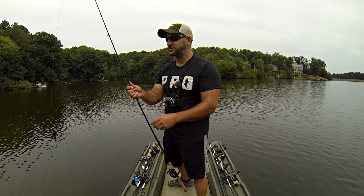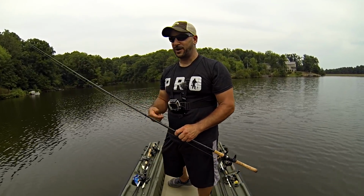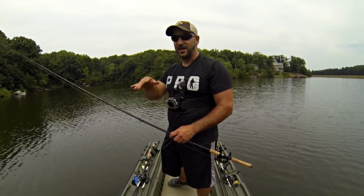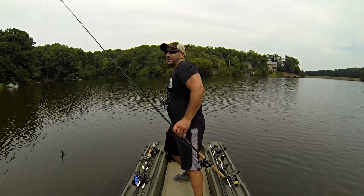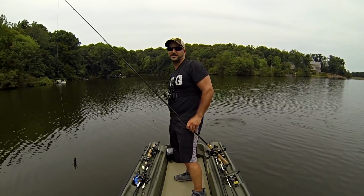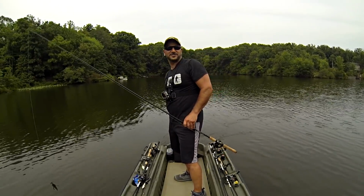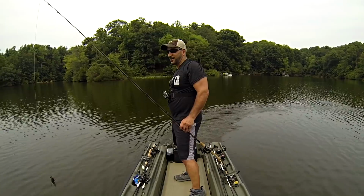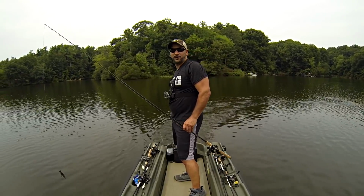So I'm just dragging it across the bottom, maintaining contact at the bottom, and literally like a crankbait, just drag it across the bottom. It's just digging and digging, and those little tentacles are just doing their thing. And I just picked up myself a little dink on a wobblehead. So let's see if we can get a couple more of these. Just keep mixing it up, you know, guys. It's summertime, so anything dragging on the bottom, whether it be a big old Carolina rig, the wobblehead, or even get yourself a topwater bite, anything goes in the summertime.